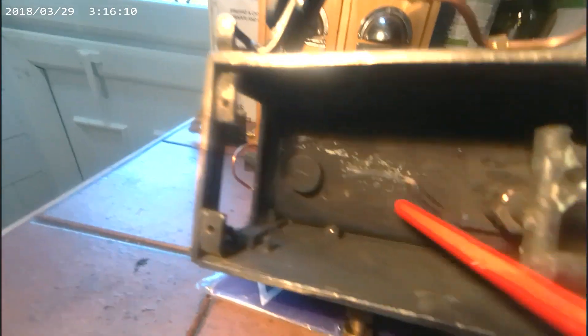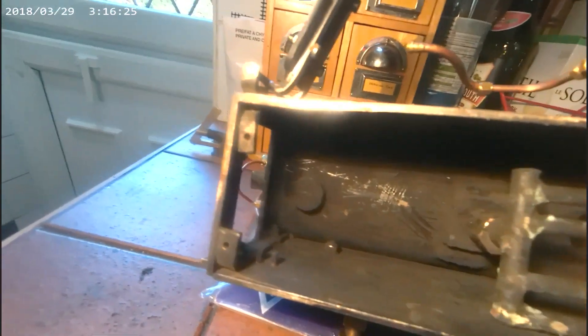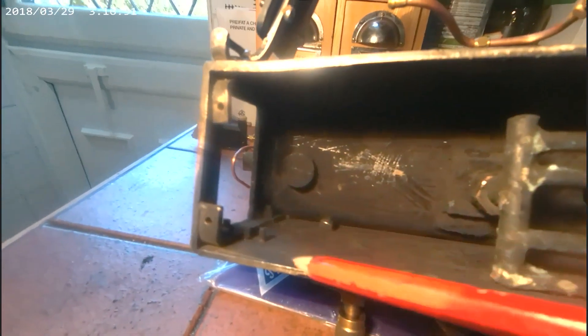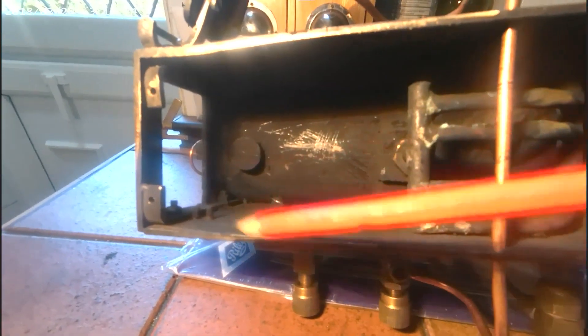This is the boiler drum. I thought it was ordinary steel but it's actually stainless and quite thick-walled. At one time this was coal-fired — there was a grate and an ash box that fitted in this area here, but I think it's a little bit small to be coal-fired and fiddly. So I'm going to put a gas burner in there and I've made a base for the boiler firebox.